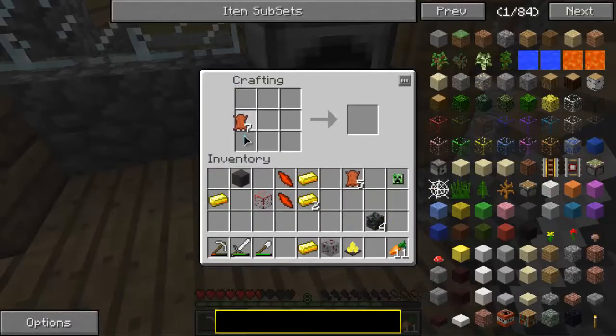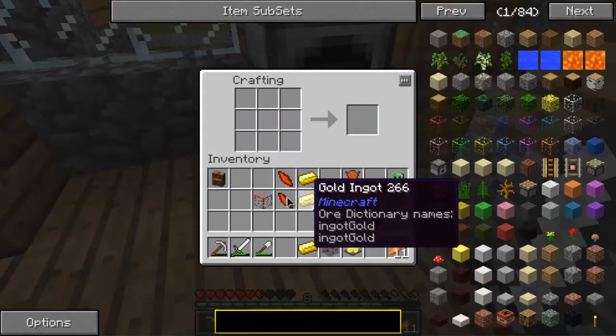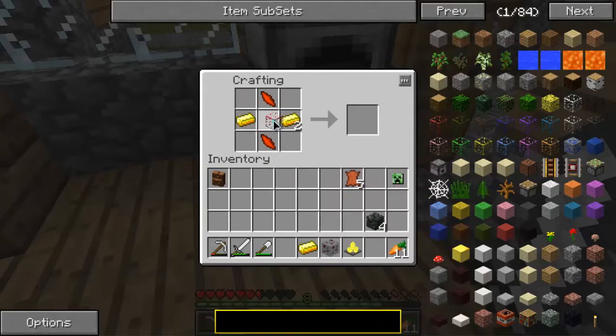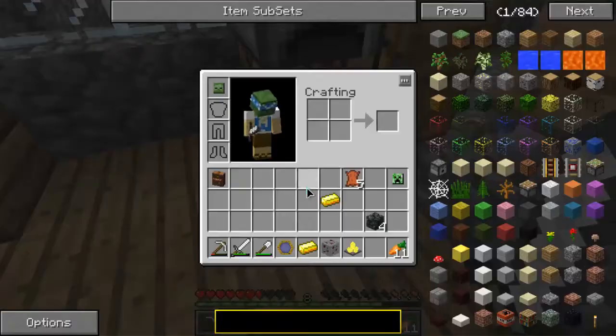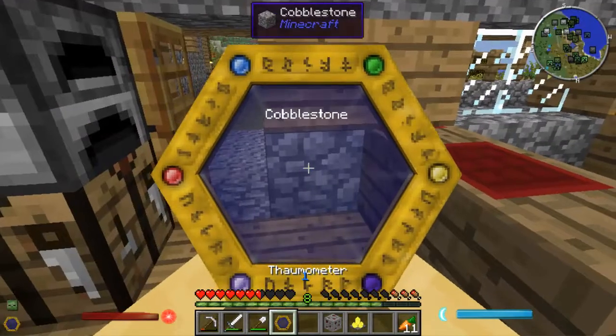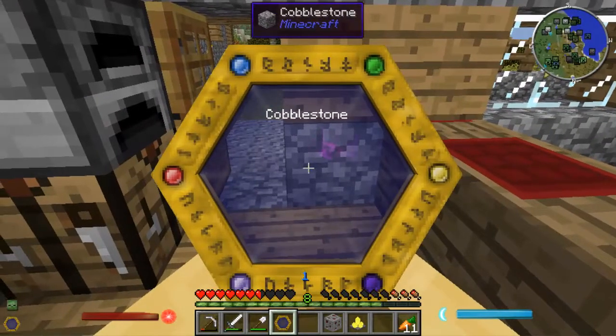Alright, so let's make the backpack first. Gold and that. Good job with the backpack so we can carry more stuff. And then the thermometer. Bam, got it. Okay. So this will allow us, if we look at things, cobblestone.